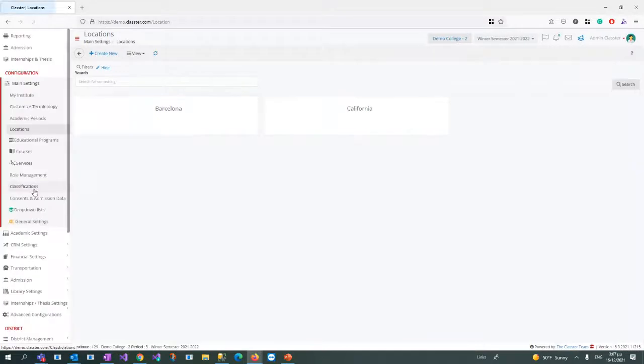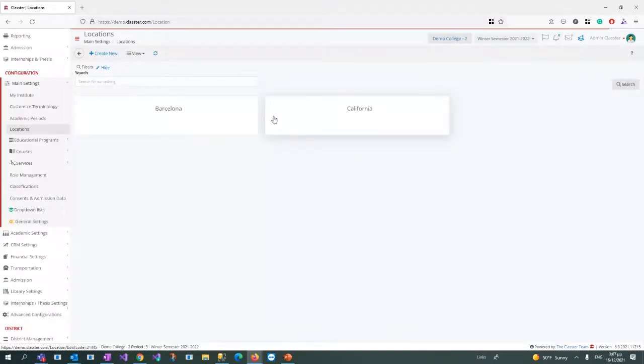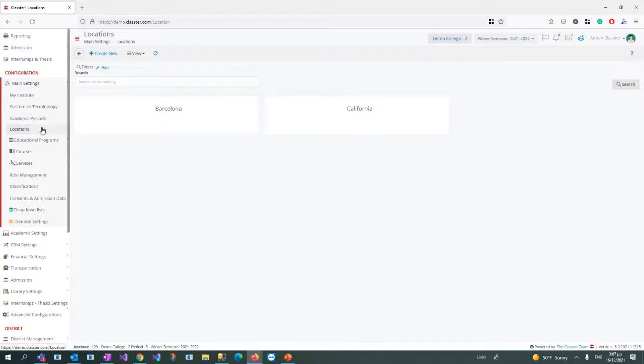all the people from both places will have access in the same institute. This means that the back office users from California may be able to see data from Barcelona students and teachers. Of course, you can filter the people in the lists.